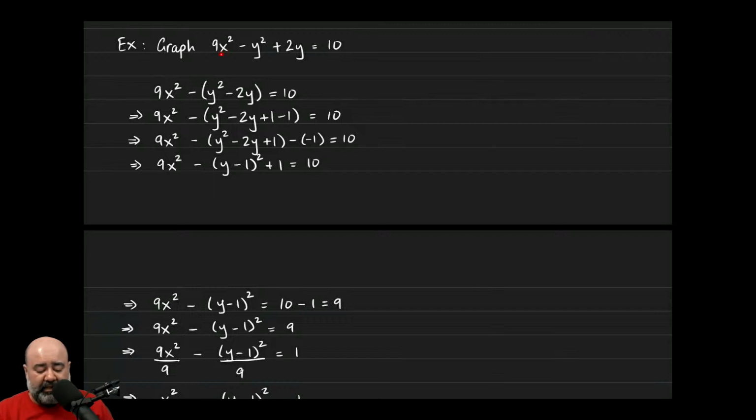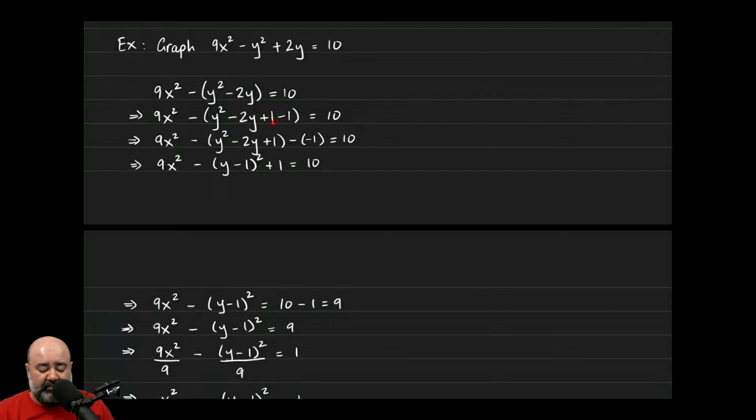So there are no other x terms, so we're just going to leave 9x squared, and it's just going to keep coming along for the ride. We're not touching it. For these last two terms, we can factor out a negative and get y squared minus 2y. Again, we're doing this so that the leading term here has a positive coefficient. Now we divide the middle term, the coefficient, by 2. So 2 divided by 2 would be 1. Square it. Well, that's going to give you 1 as well.